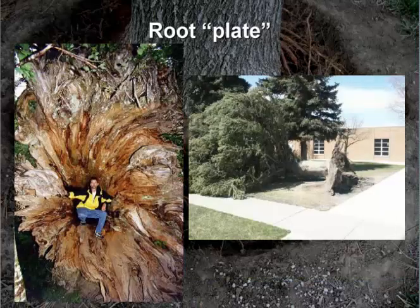And you can see these root plates in trees that have tipped up in the forest or even in cultivated landscapes. Sometimes, especially spruces in a spruce forest, you'll see where there's been blowdown, and up will tip half of what's left of the root system in this kind of a plate fashion. This is a very shallow plate that tipped up when this spruce fell over. By the way, that sidewalk on the right was put in just a couple of years before.